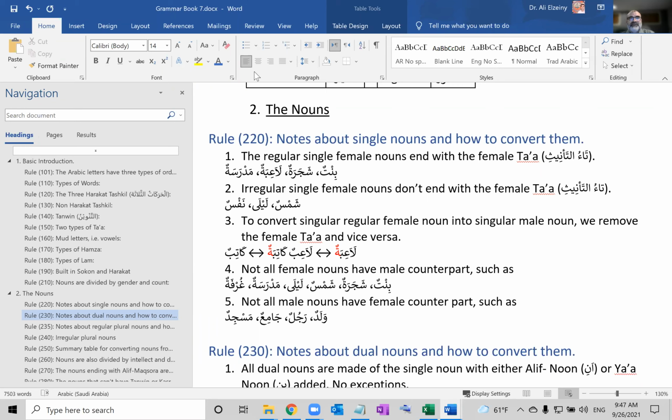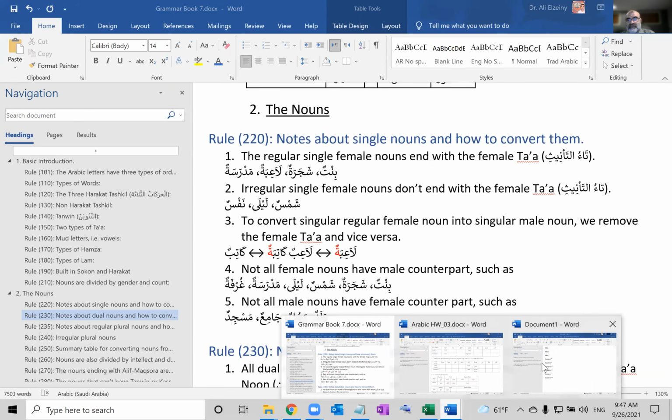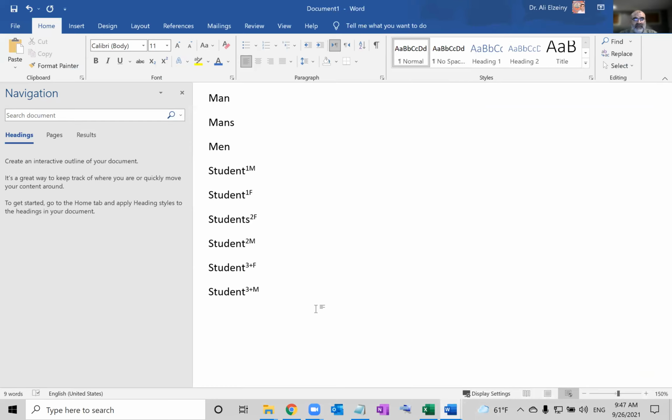So, for example, if the male version is لاعب, which is player, the female version is the same.